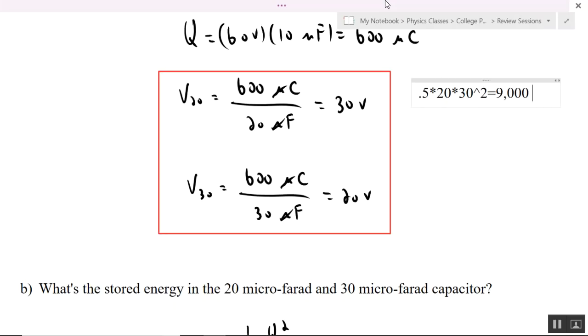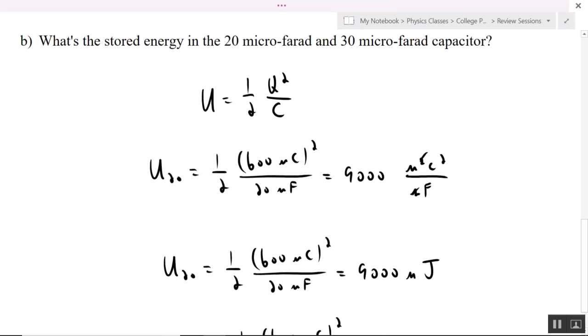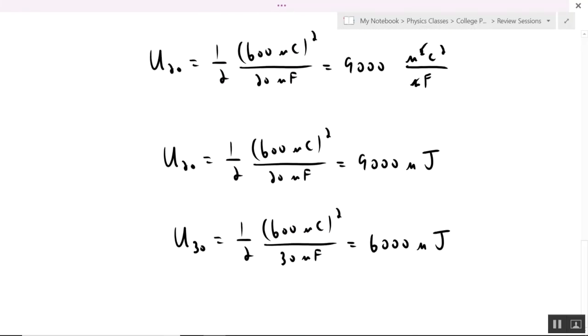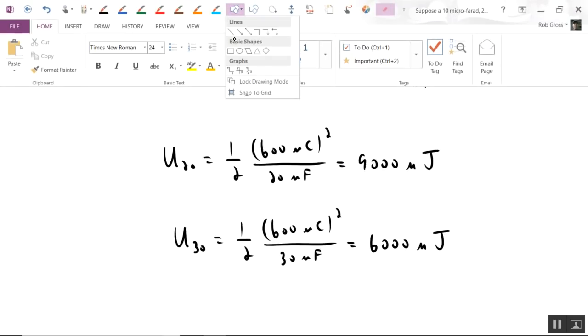And you get the same answer, right? That's what I did. Yes, and that's fine. But the best equation to use for these series connections of capacitors is Q squared over C times 1/2, right? That's the best one. But I mean, you can get the answer using other equations too. All right, now we're going to get to the dielectrics thing, right? Okay.